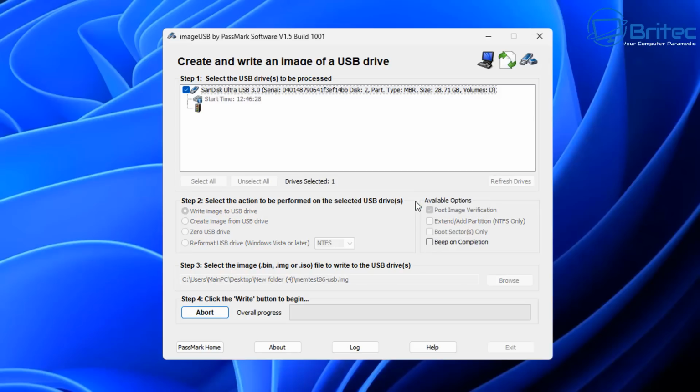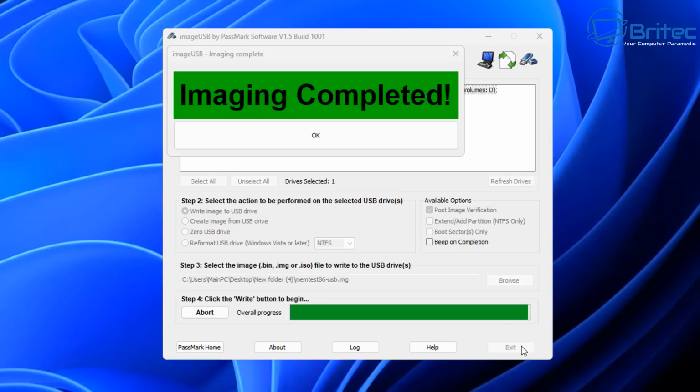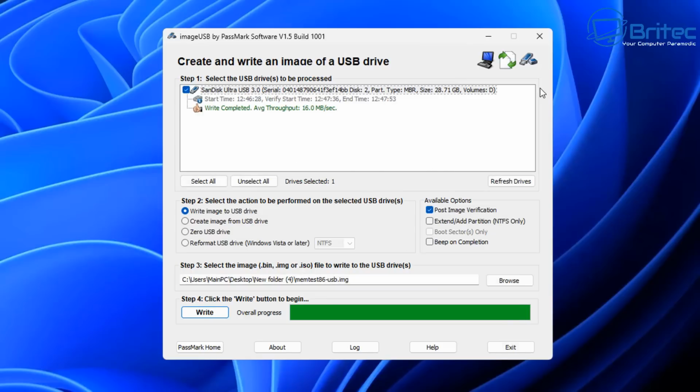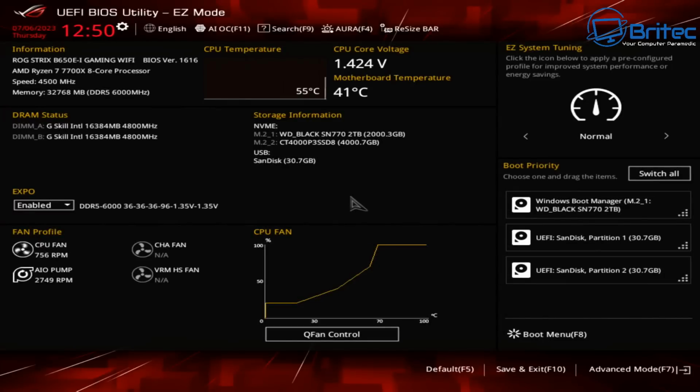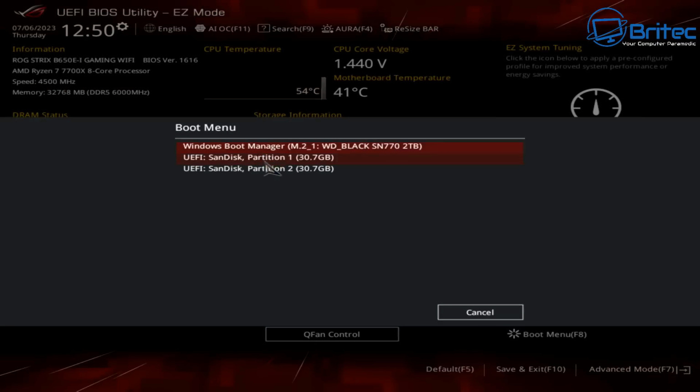So let's go ahead and create our bootable USB flash drive with memtest on it. And again, you can choose whatever memory testing software you want to use. I'm going to be going with this one. It's a tried and trusted piece of software. That's now done. And what I'm going to do here now is exit this out and boot to this USB flash drive. So it's going to go through a bunch of checks here, and then basically what we can do is start to configure our software to check our RAM.